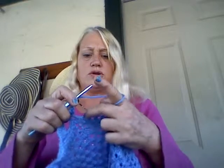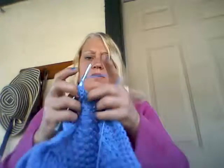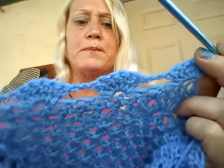And then I'm going to chain two and then double crochet into the fourth stitch again. I'm skipping one, two, three, I'm going to the fourth stitch. So that's one, two, three, four, five, six. And so it looks like that so far.